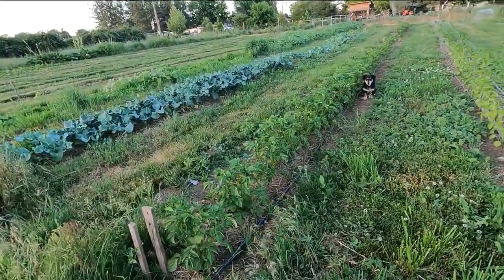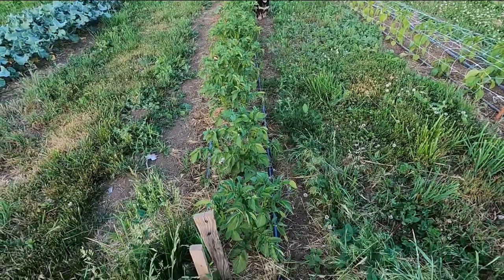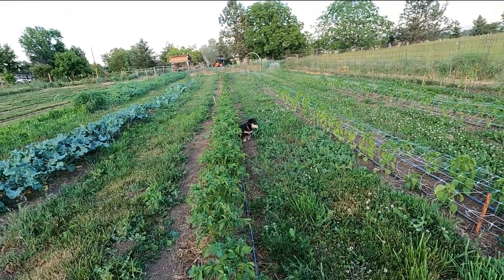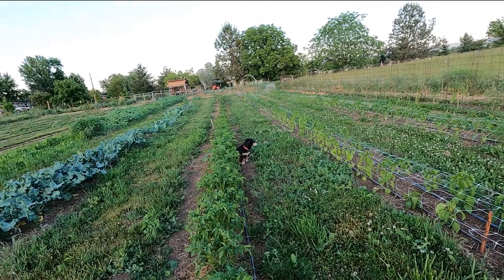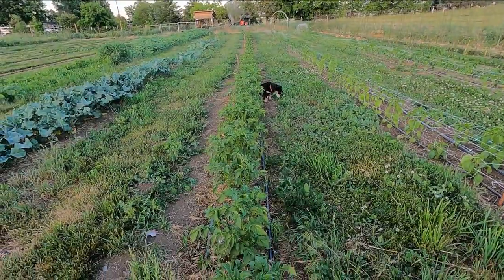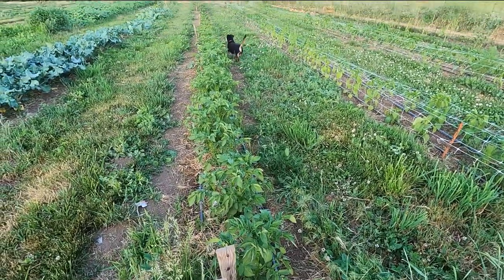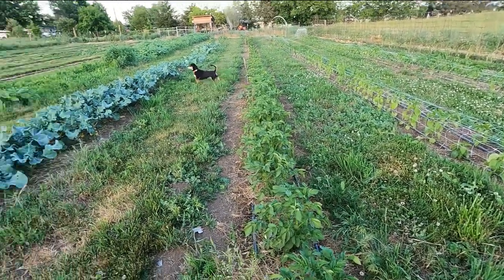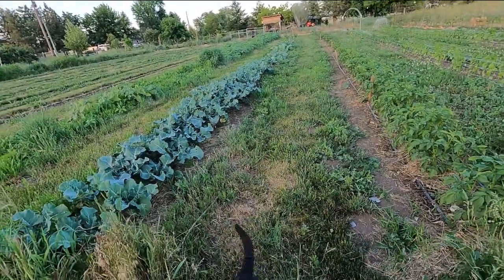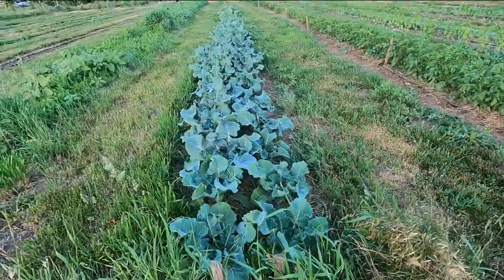This is my potato row — with a dog photo bomb there. My potatoes are doing really, really well this year with the exception of the Kennebec, which I didn't get great emergence on — only three or four plants. But everything else is doing very well; I'm very excited. We really need to get this mulched, and we still have a pile of leaf mulch from last fall. Charlie, no — come here, go around. He's going to go right through the middle of that row. We need to get that mulched, but it's not on fire just yet.